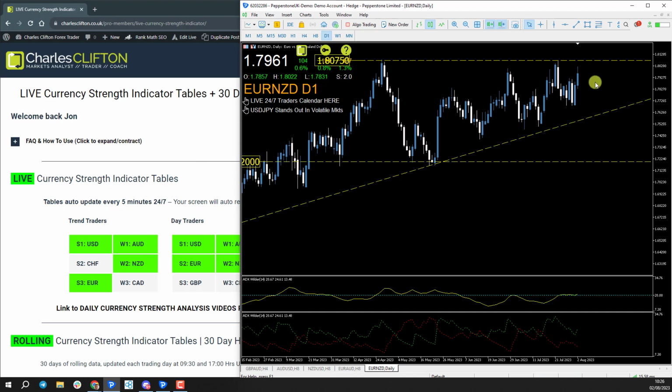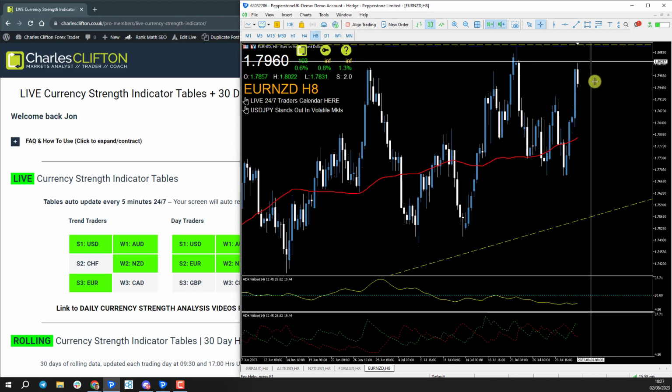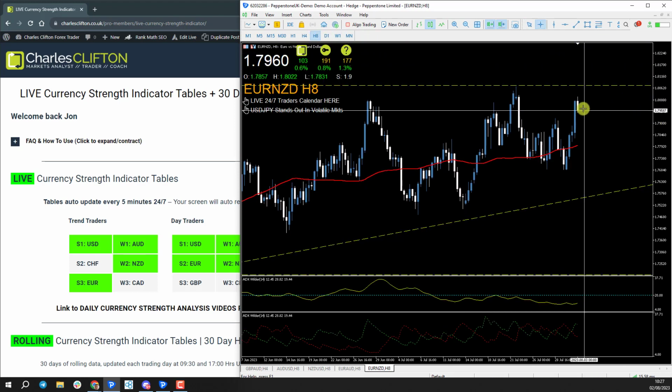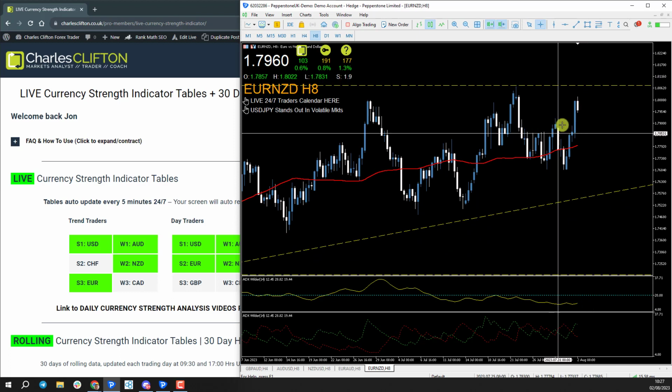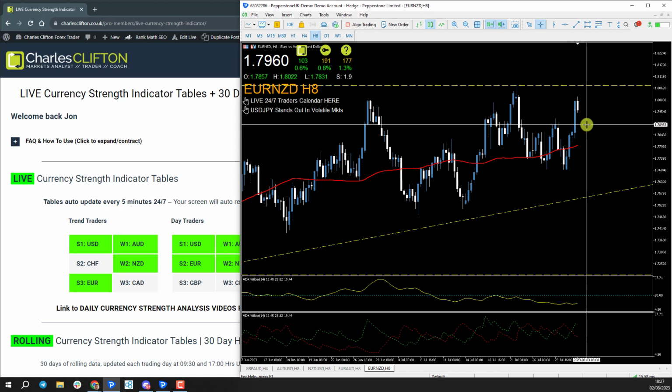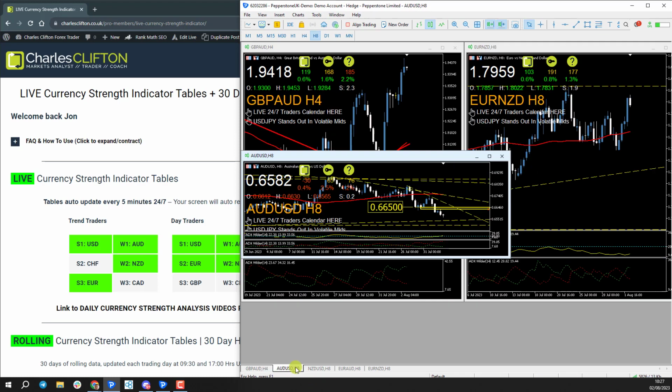Very similar to Kiwi, Euro Kiwi as well. 1.8075, the highs that formed back in July, as well as these highs back in April, and yeah, we are making our way up to that, but it's going to be a bit tricky to get that risk reward ratio, because if price does pull back, let's say we like the entries at prior highs at the sort of 1.7890s, we need a 177 pip stop at least, but to that level is 180, so you're looking at a 1-to-1 at best.